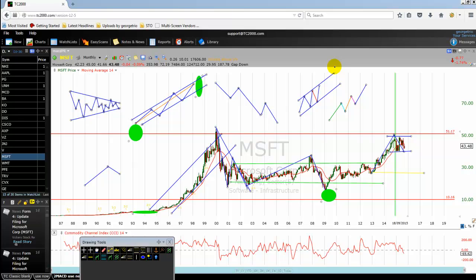Is the price in a rising channel, yes or no? It's in a rising channel, but look at the wave structure. We count 1, 2, 3, 4, 5. Is it an impulsive wave? How do we know? It's in a rising channel, verification done. Is the fourth wave overlapping the first wave? Yes. You see here, the fourth wave goes into the territory of the first wave. So it is not an impulsive wave, though this is in a rising channel. So this is likely to be like a flag.